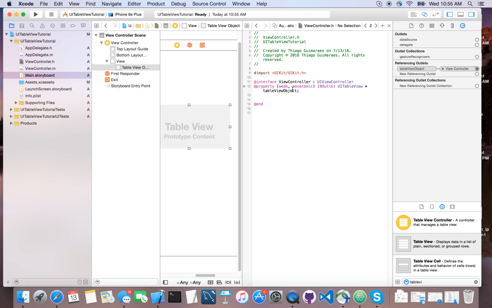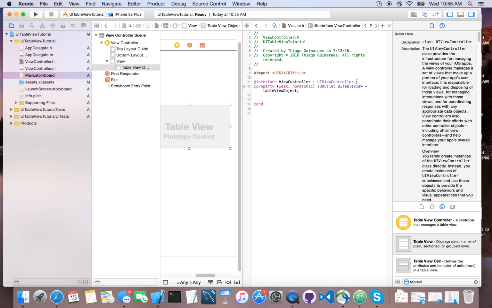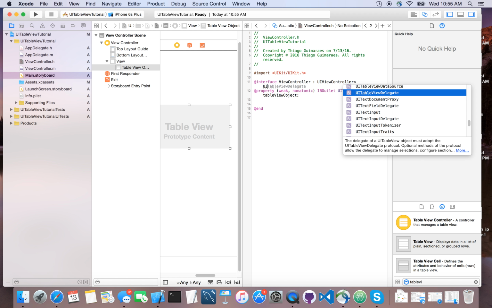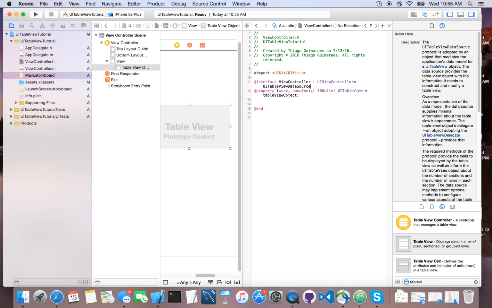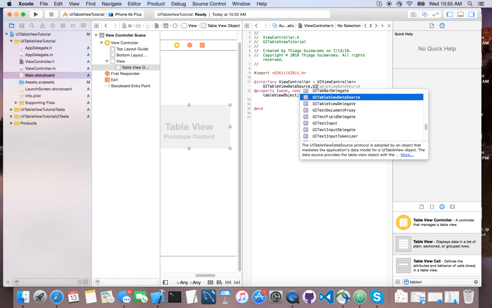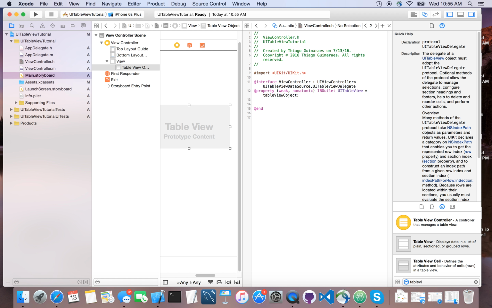Okay, now we are going to add in our interface of view controller what we need from UITableView, that is UITableViewDataSource and UITableViewDelegate.